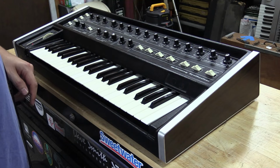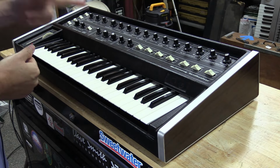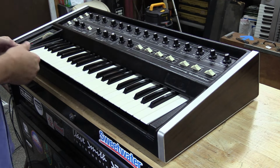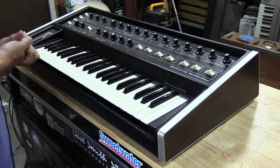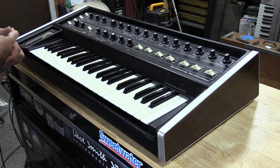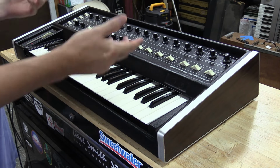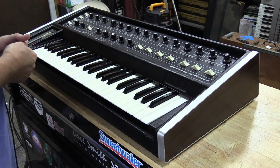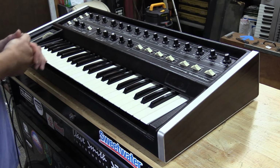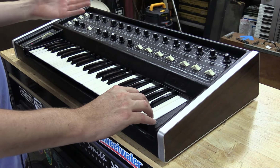All right, so first we're going to start with the oscillator section here. Once again, you got two oscillators in this unit because it's a Micromoog oscillator with expansion. Part of the expansion, they put an extra oscillator in this thing. And so you got two oscillators, which is really nice for the Multimoog. We're going to start first with them both combined, and I'll show you that the scaling across both oscillators is really nice against each other. And then I'll show you each oscillator independently and go through the other sections of these oscillators. So first of all, here's oscillator A and B combined. We got a sawtooth set up.